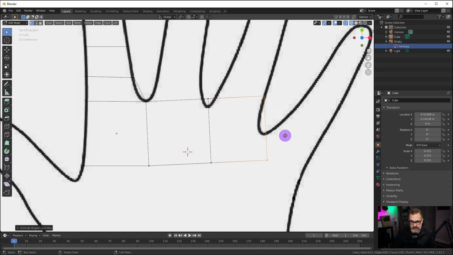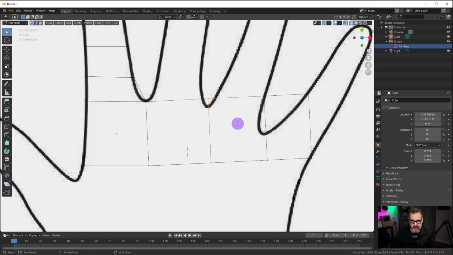So let's just press the E key once again. And what we want to do here is just stop where this corner set of vertices match up with the outline of the hand over here. Now we need to make sure that we're deselected. Always make sure that you're deselected, because if you have a set of vertices selected and then you start manipulating something over here, basically it's going to manipulate anything that's selected. So we always want to make sure that we're deselected. Double press the A key.